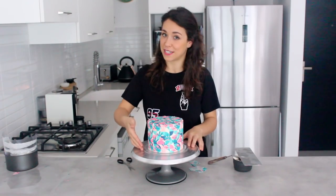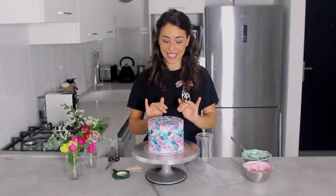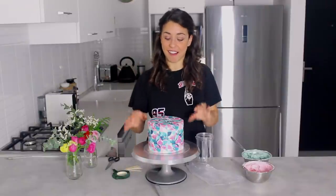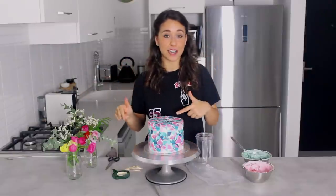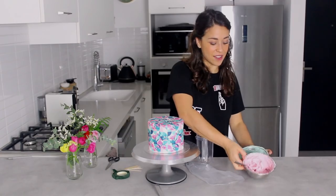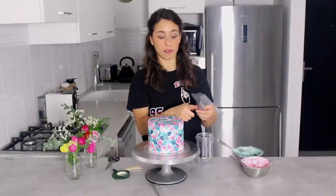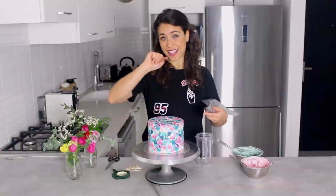I'm going to set this in the fridge for about 15 minutes so the paper has time to set to the cake. The paper is really set to the cake now and all those overlaps on top have stuck together, so I'm really happy with the covering. For the decoration I thought it would be nice to use fresh flowers, keeping within that tropical vibrant theme. But first I'm going to pipe a roped border — I've colored some Swiss meringue buttercream pink and turquoise, and I've got a piping bag with a number 4B nozzle, also called a French star tip.